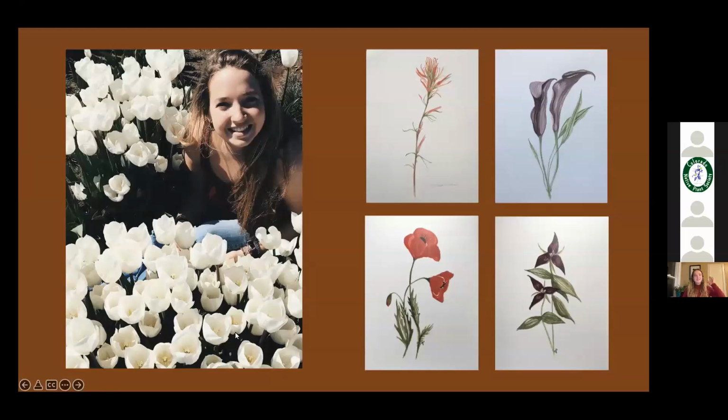So just a quick little intro about myself. My name is Emma Cooley, obviously. I just recently graduated from Fort Lewis College in December with an organismal and environmental biology degree. I got a minor in studio art, and I have a very strong love for scientific illustration, which is part of the reason I chose science and art together. So, a couple examples of my work. I think that art and science meld really beautifully together, and it's a great way to use all parts of our brain.